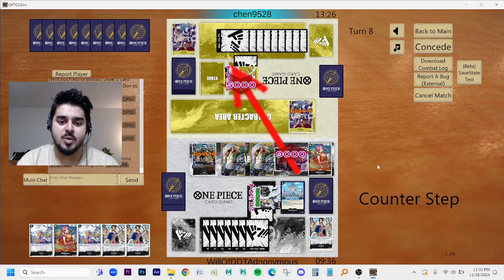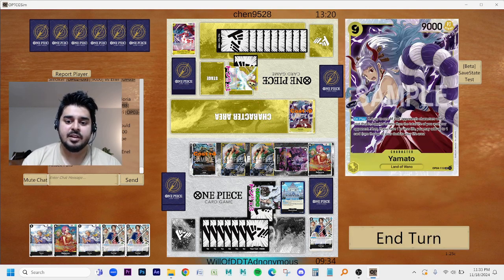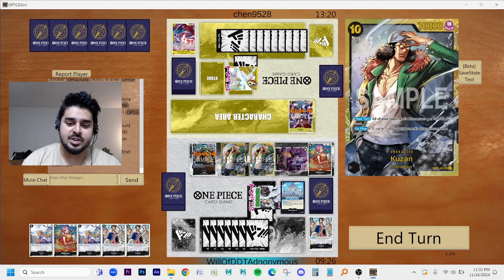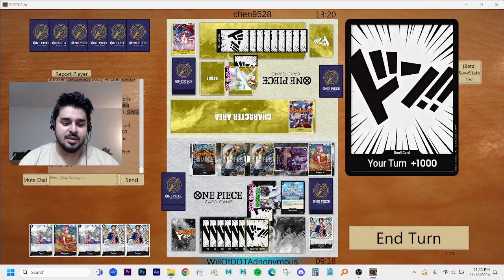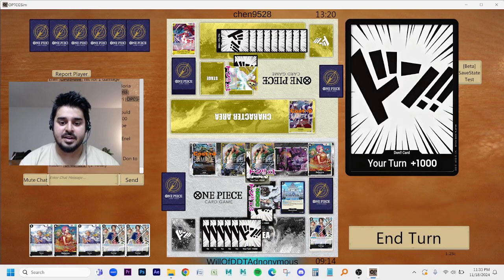He's just losing in slow motion at this point. Like, Enel doesn't really have a way to beat this deck. I think the main way Enel would beat this deck is if he, instead of 8-cost Katakuri, hits the 9-cost Yamato on curve, and we didn't get our stage, we can't play the 10-cost Kuzan and clear the Yamato in the same turn. But if we got stage, we can do that. So, yeah, it's kind of just dependent on that.